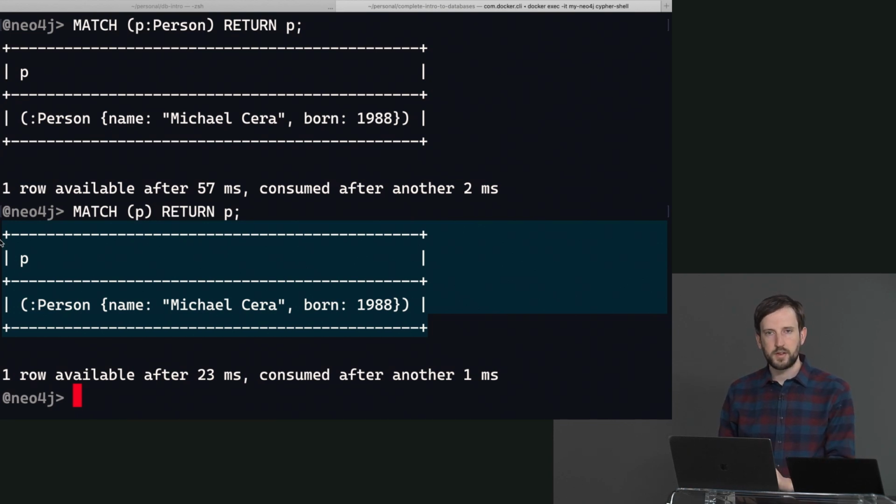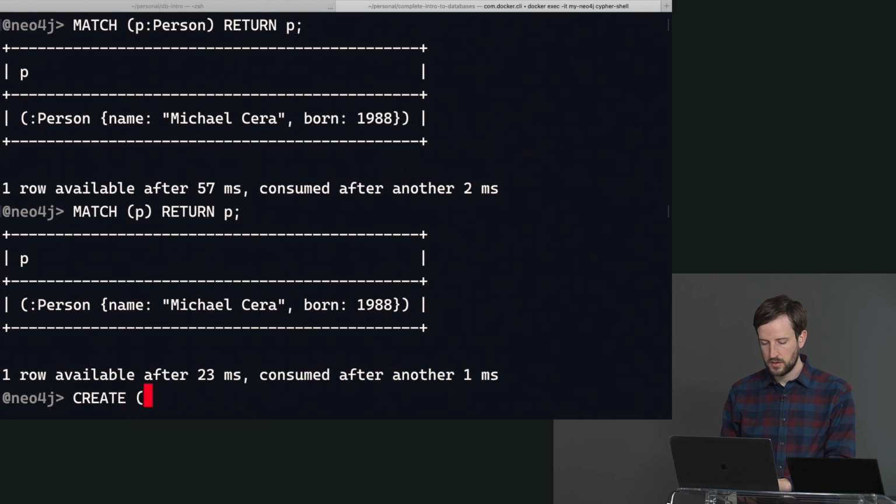Okay, let's create a second node in our database. This node is actually going to represent the movie Scott Pilgrim versus the World. So we're going to say create m:Movie. Again, this m here represents the movie that we're creating. It is the variable, rather. And then we just have to give it all of the attributes that we want to give it.